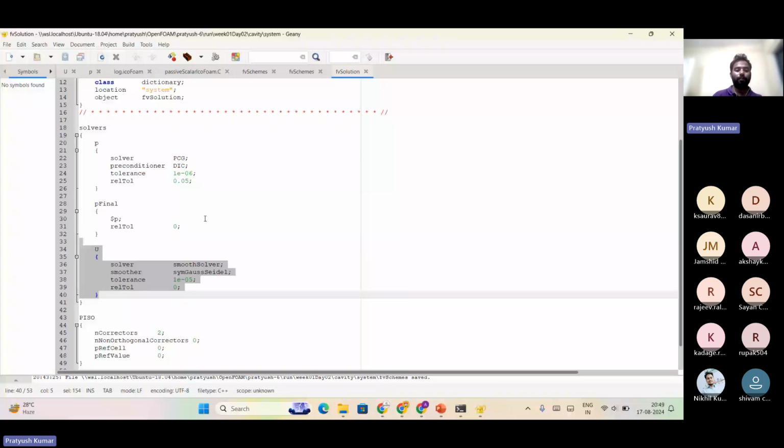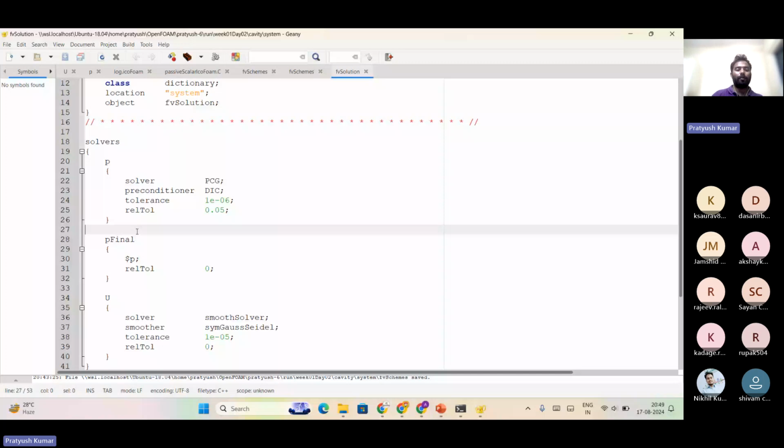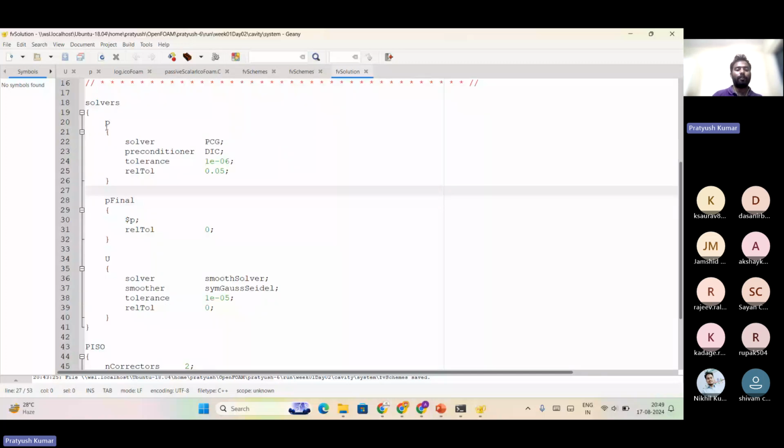Okay, now here, speaking about p, for the solver we are using PCG, and for the preconditioner we are using DIC. These things we will discuss in more depth later, and then we will know about PCG and DIC. This is the tolerance you are providing, and this is the relative tolerance. The difference between them is important while you are solving the steady state solution.